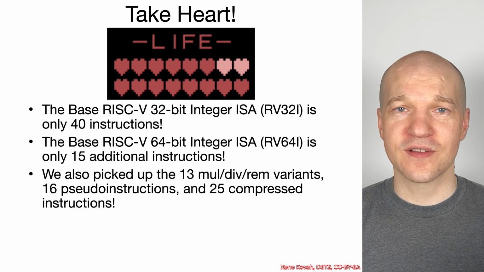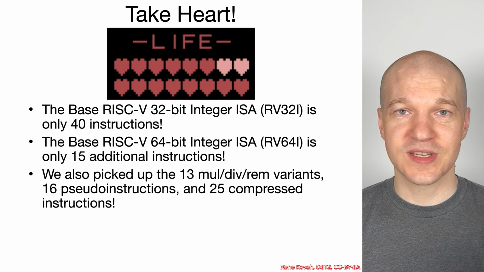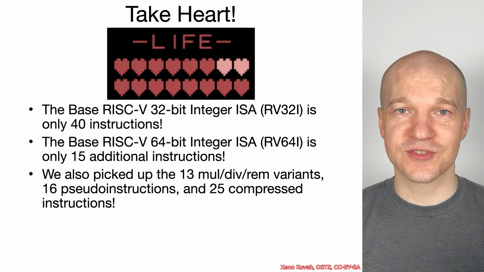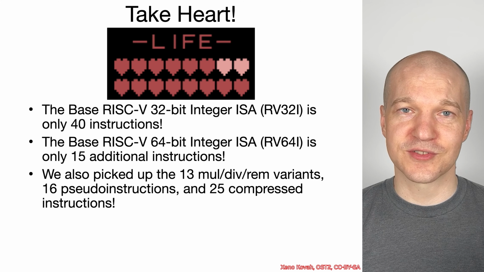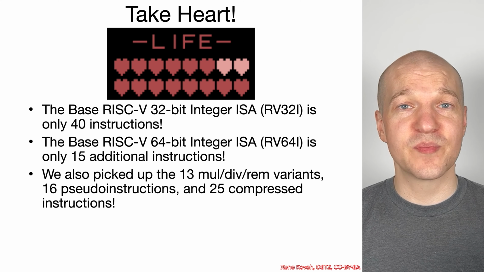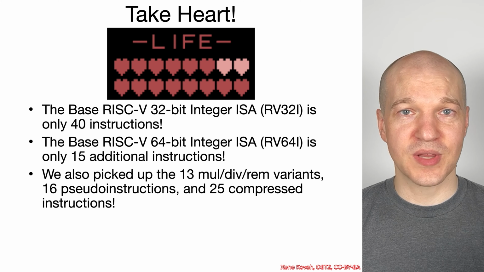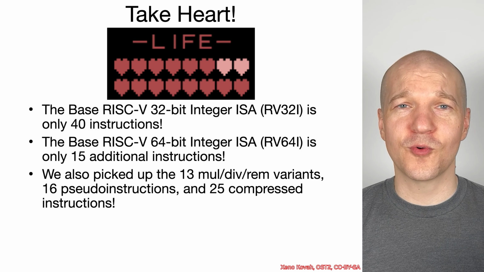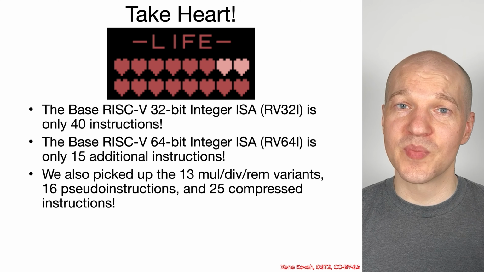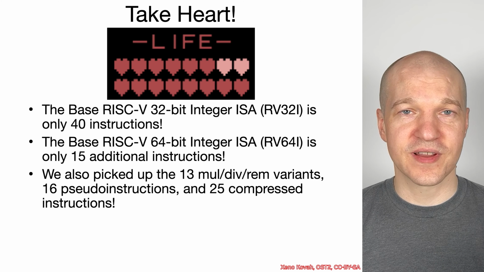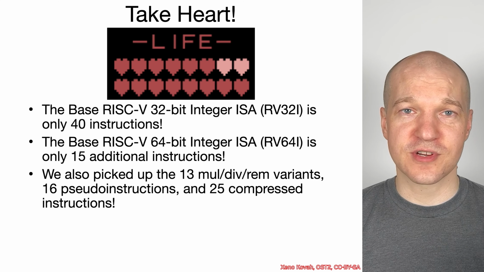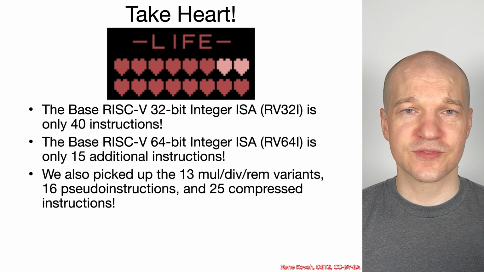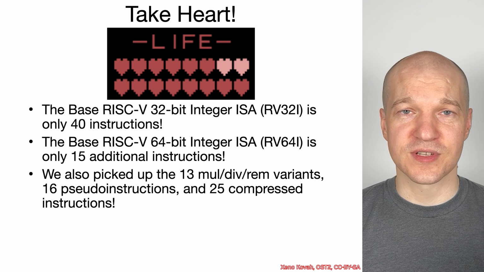We said that we were going to cover the basic RISC-V 32-bit and 64-bit ISAs, and we did indeed pick up all 40 basic 32-bit instructions and the extra 15 bonus instructions from RV64I. But above and beyond that, we also pulled down some multiplies and divides, pseudo instructions, and compressed instructions. So we learned a whole lot of instructions in this class. But, as we saw, they're mostly all simple variants of each other, permutations on whether an instruction takes an immediate as an argument versus registers, and so they're not that hard. There are only sort of 9 major groupings of things for us to learn about.